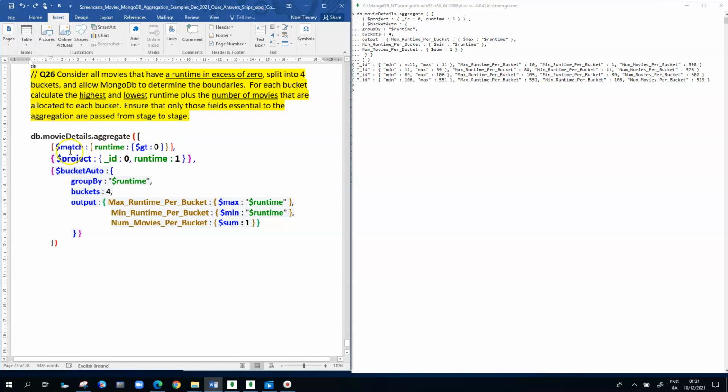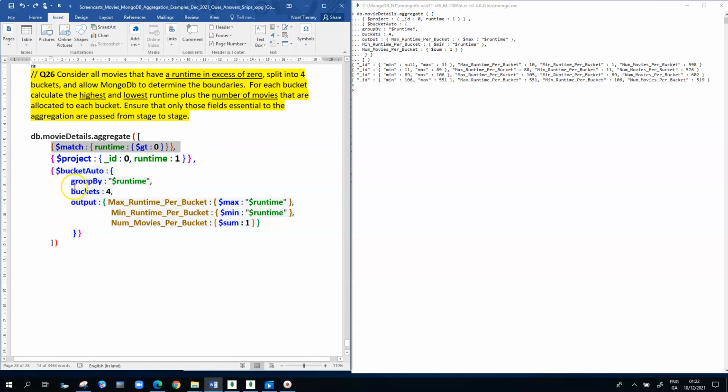Fewer documents are going to get passed to the project stage and hence onto the $bucketAuto stage than in the previous example, example 25. In example 25, all movies got through to the bucketAuto stage, whereas in example 26, because of this match stage, only the movies that have a value for runtime in excess of 0 are going to get passed to the latter stages.